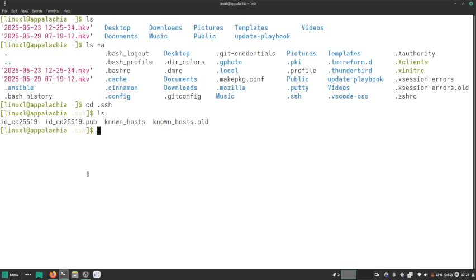The only thing you'll have to do from now is to cat the public key, which of course for security purposes I won't show here on the video, but this is what you would do. Now you'll see a very long key with numbers and letters. What you're going to want to do is copy that. All right. Once you have your public key copied, you can now SSH into your virtual machine.